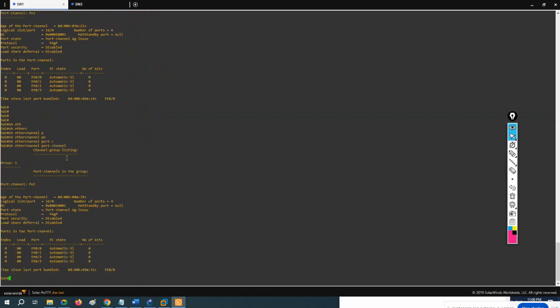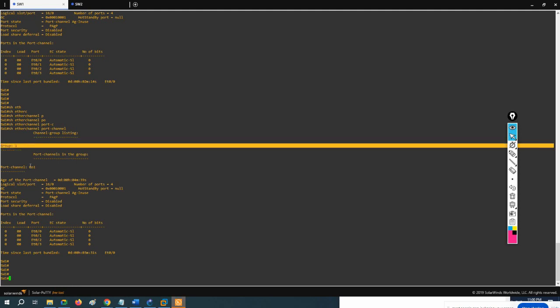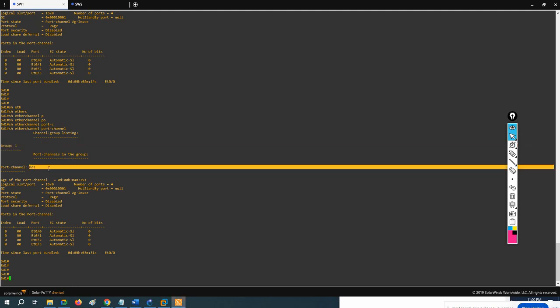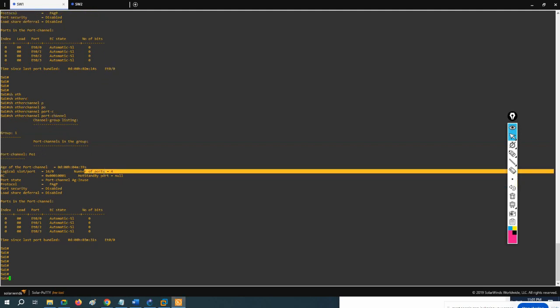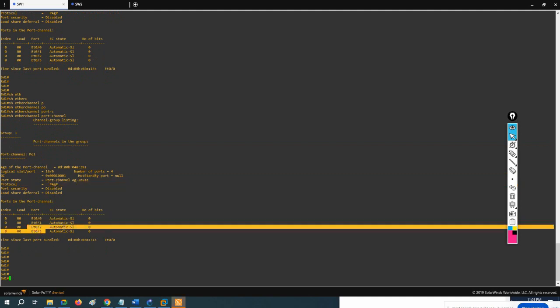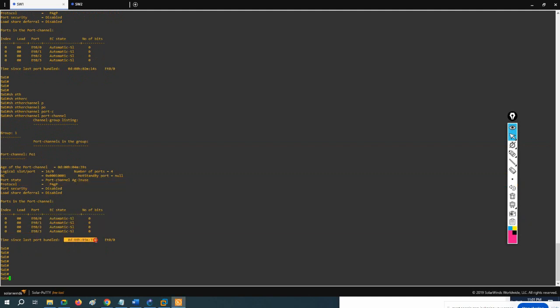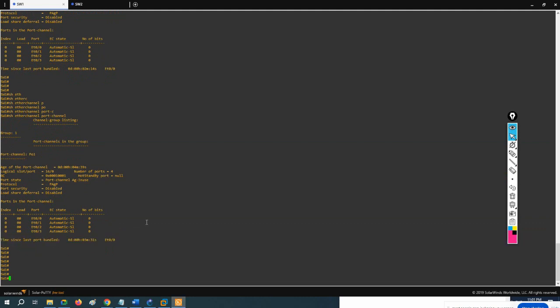You will get this detail, like what is the group, what logical interface it becomes, how many ports we have here, which protocol we are using, whatever interfaces we use, and the time duration, how long it has been bundled. That detail you can get here.